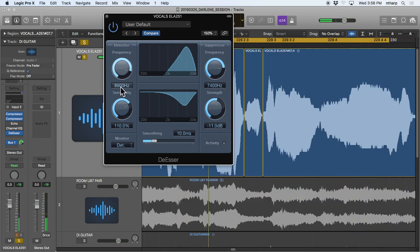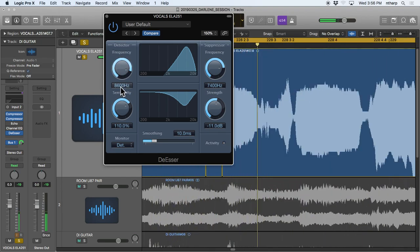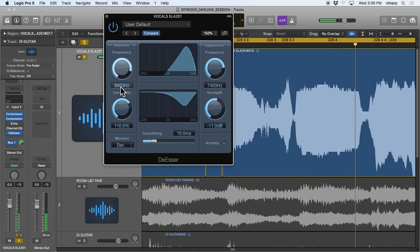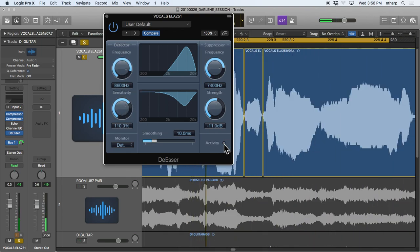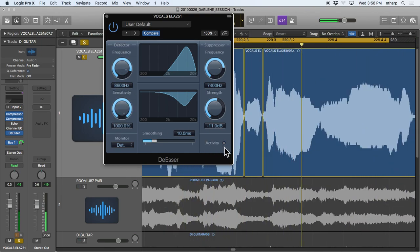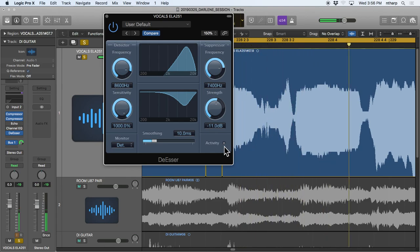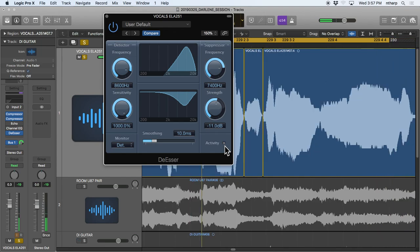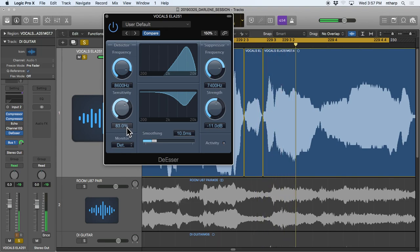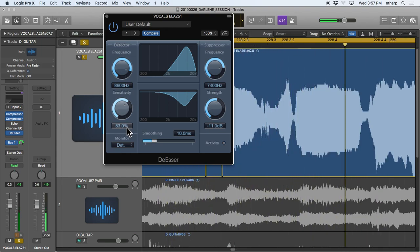I'm ending up pretty high in this. So this mic has a lot of boost up at 8K, right? Because S's are usually around 6K. I was surprised to be up that high. I wanted the activity to come on only when she was saying those S's. So if I put the sensitivity really high, even the D and the F are coming in there. You see that? But I don't want to take out her F. So if I turn that down, it's only sensing. Still getting the D.